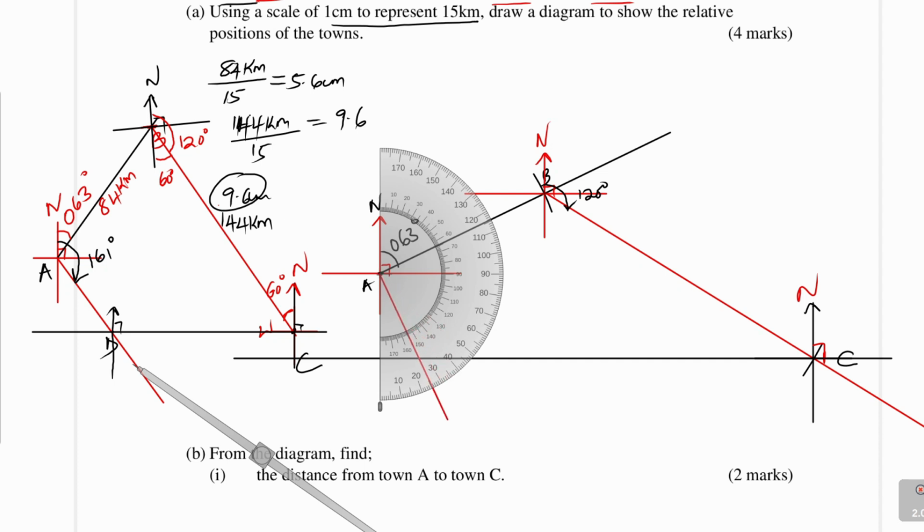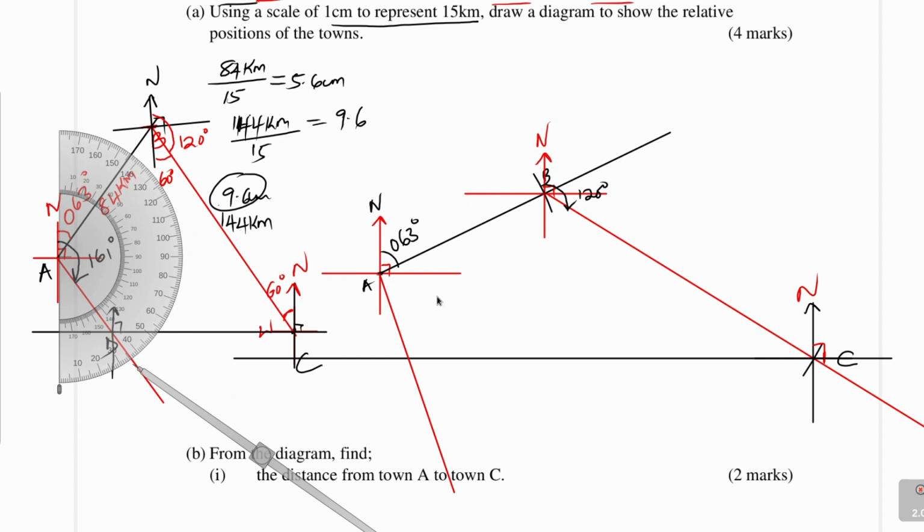So this is 150, 160, and 161 is there. You can confirm this 161. So you can see this is 161. All right. When you draw a straight line, the point of intersection of this line from C will be the point D. Point D will be here. So that is point D.